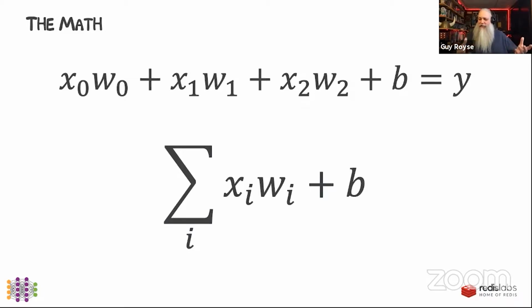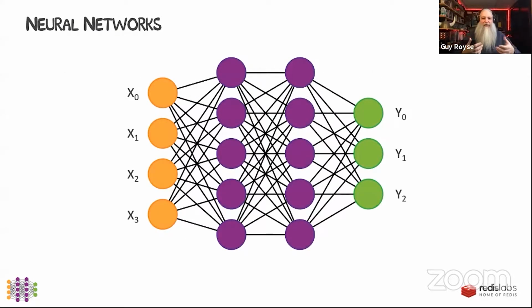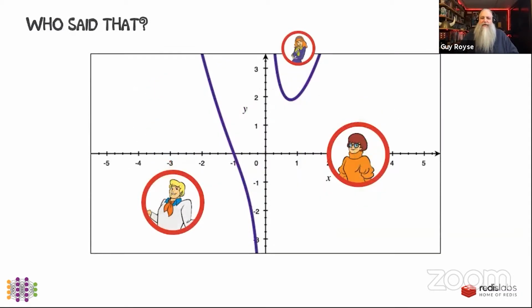And that's pretty much neural networks in a nutshell. So you end up with this network that is a function made up of functions that have activation functions inside of them. And what it means is instead of drawing a straight line, you can get all kinds of interesting curved lines. So you can draw a really complex line with a neural network. You can draw a circle. You could draw lines that have pockets in them. Which could be really useful for machine learning. And so you end up with something like, who said that? And you get different locations where you can find out whether it's a Daphne, Fred, or Velma here. So any questions on neural networks so far?